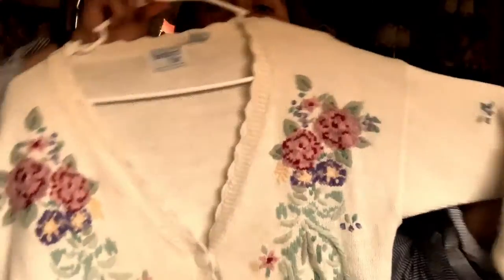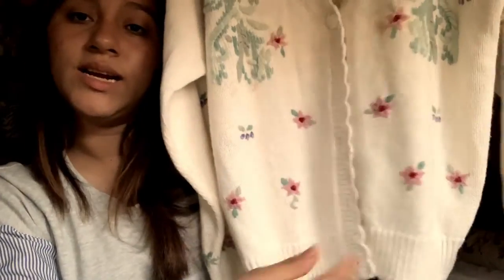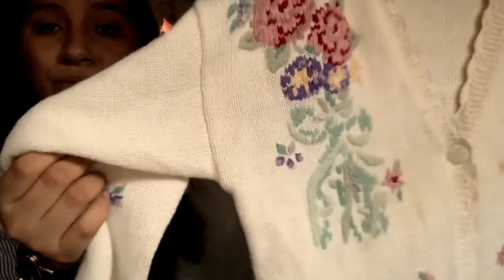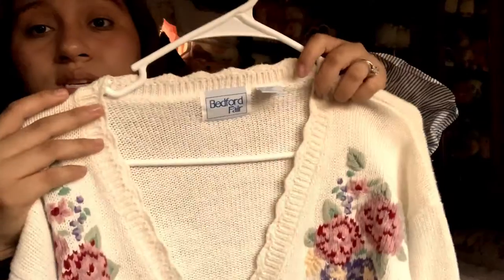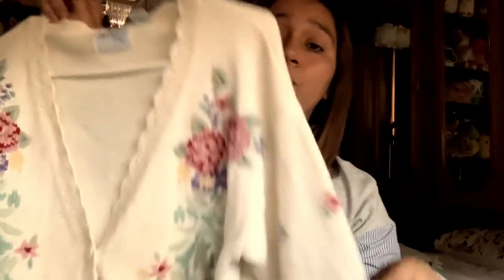First thing I got on there is this really cute cardigan right here. So precious. I am in love with the grandma aesthetic, cottage girl aesthetic. This just has lettuce edge here with these buttons and then these really cute embroidered flowers. It is also vintage. Yeah, also vintage, super cute. And it has these little embroidered flowers all over. I love this. This is my gem. I do think this was like $20. No, it was like $18. I think this was $18 and then shipping was like $3.